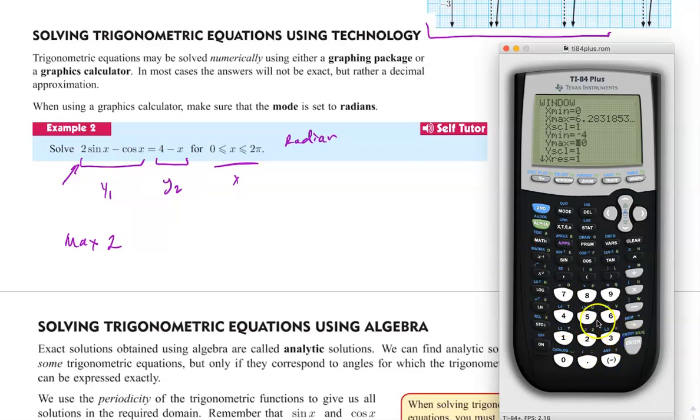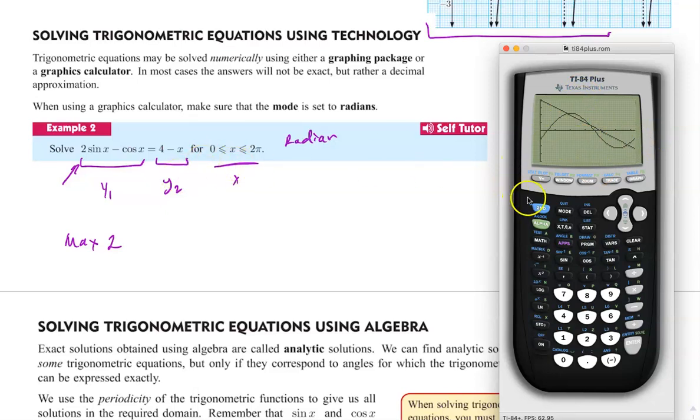I don't have to go all the way to negative 10 and 10. You just want to go a little bit past your max so you can see it a little nicer. So I think my max is about 2 or 1. I'm going to go 4 just to give it a little buffer. Then I'm going to hit graph. And you can see again it only graphs from 0 to 2 pi. When you hit 2 pi, it changes it to whatever the math version is. And then here are our 3 solutions from 0 to 2 pi.